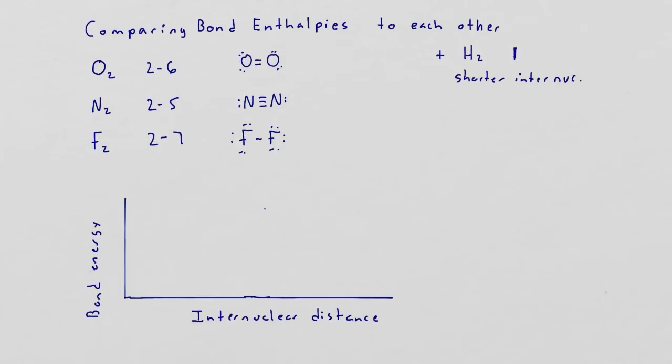Now, what's important to recognize here is a single, double, and triple bond, all right? Triple bonds tend to be shorter, and the bond enthalpies tend to be greater. So if I were to do two diagrams, let's see, I'm going to draw one and then erase. Like let's say I would put fluorine on here. Now fluorine is a slightly smaller atom. It's got a greater nuclear charge. Okay. However, it only forms a single bond here. So if this was where the hydrogen was, the internuclear distance for fluorine might be here. And so if this is like 0, it goes down like this, and it goes down a little bit and up like that.